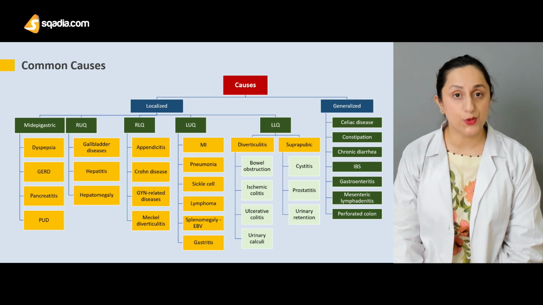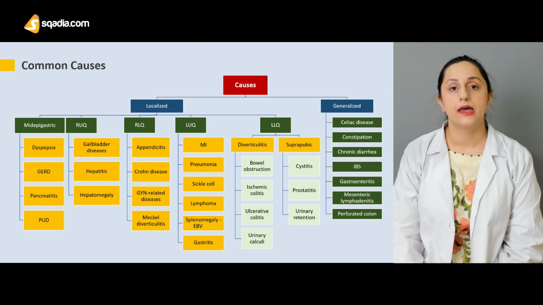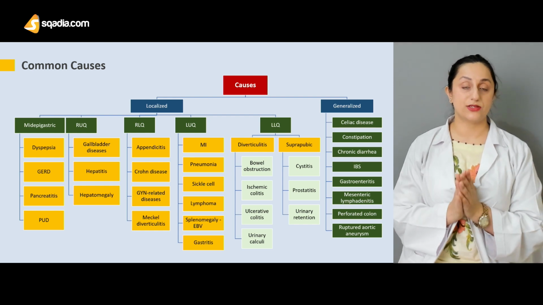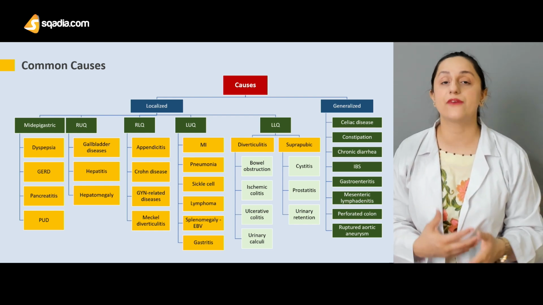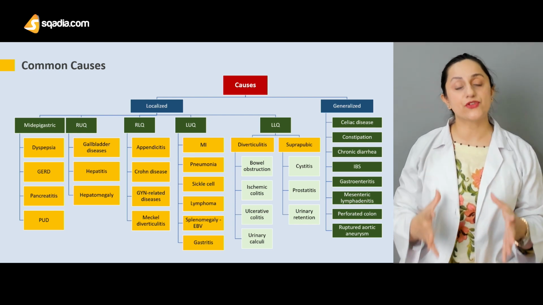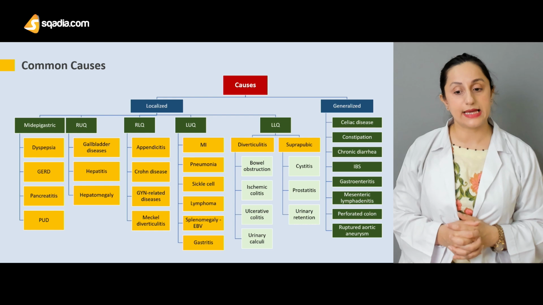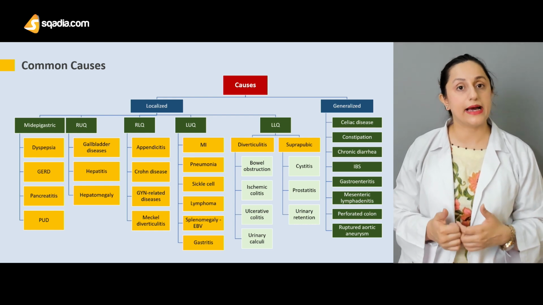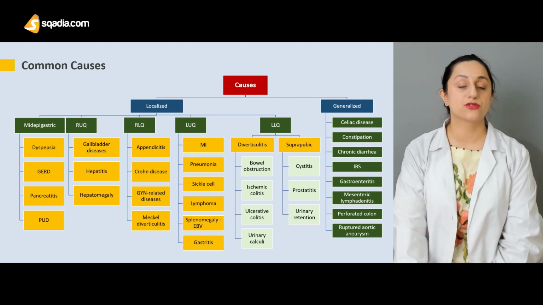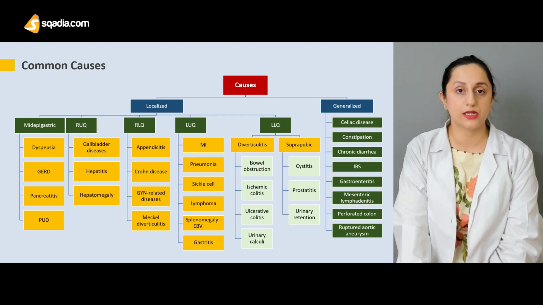A perforated colon due to any of the causes. It can be a surgical cause as well, and it can even relate to a generalized kind of abdominal pain. A ruptured aortic aneurysm, as I suggested, we have to rule out the AAA condition. It is the most life-threatening condition in individuals, and we have to particularly keep an eye on that. Even if it gets ruptured, it can be a life-threatening condition for the patients.